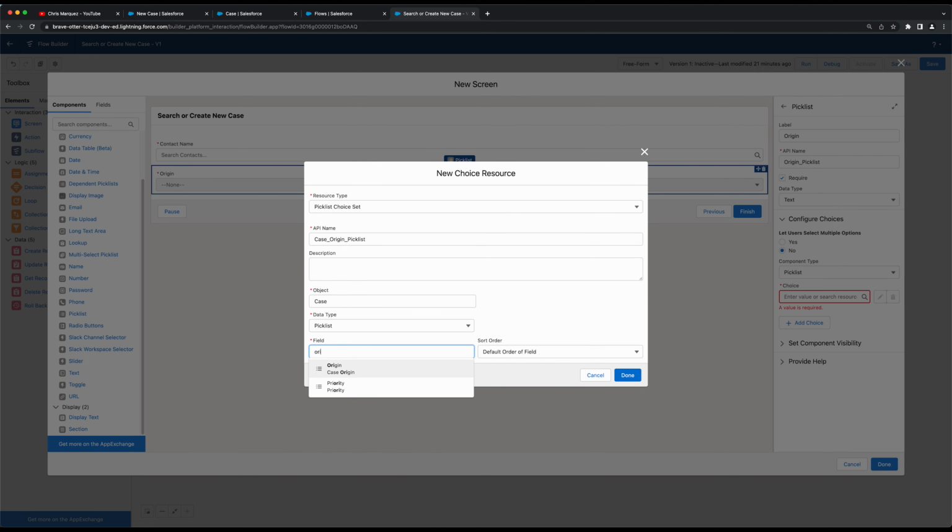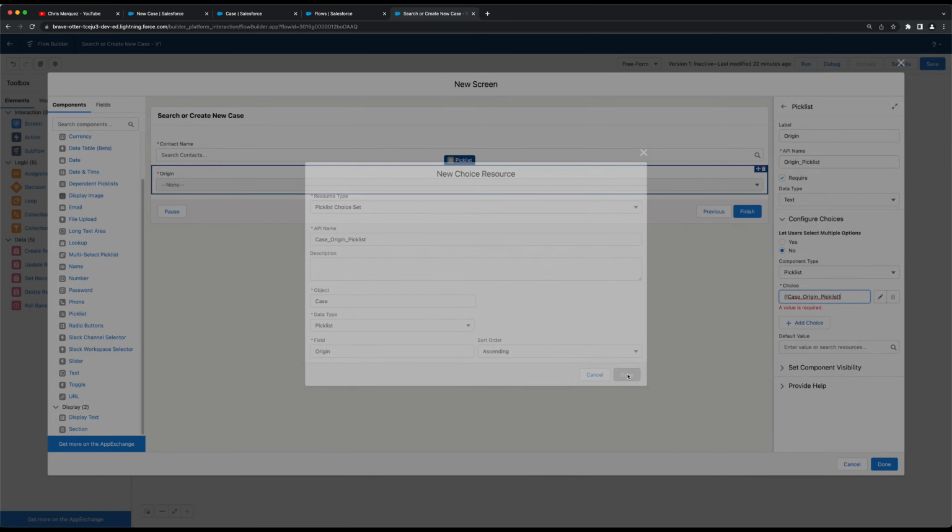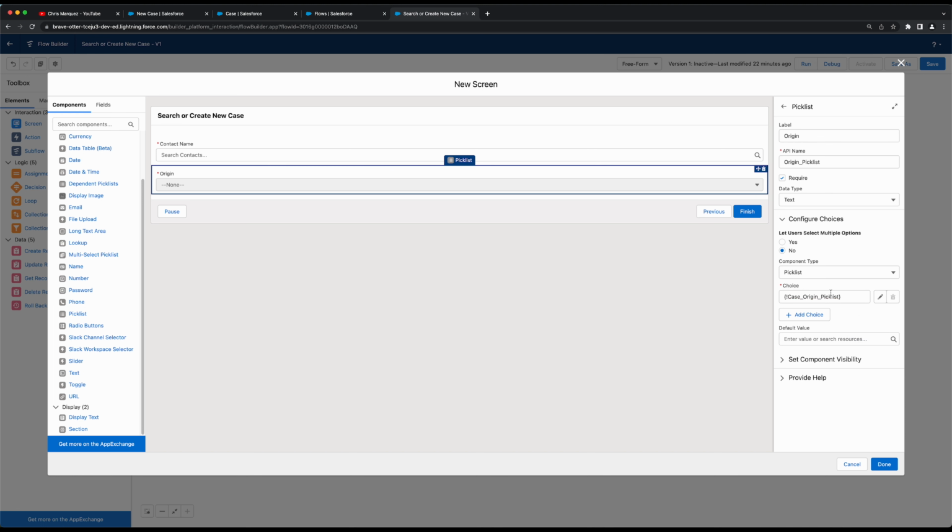The field we're looking for is origin right here, and just to be nice to our user, we'll sort it by ascending order, so it makes it easier for them to find whatever they're looking for. We'll click on done right there. As you can see, it auto-populated for us. So now it's going to pull all those different options on the origin pick list and display them to the user. That's kind of nice. And it is a required field, as we said earlier.